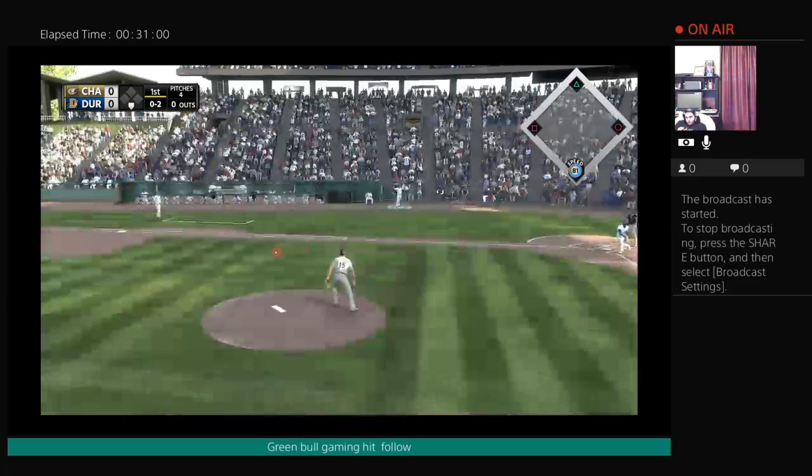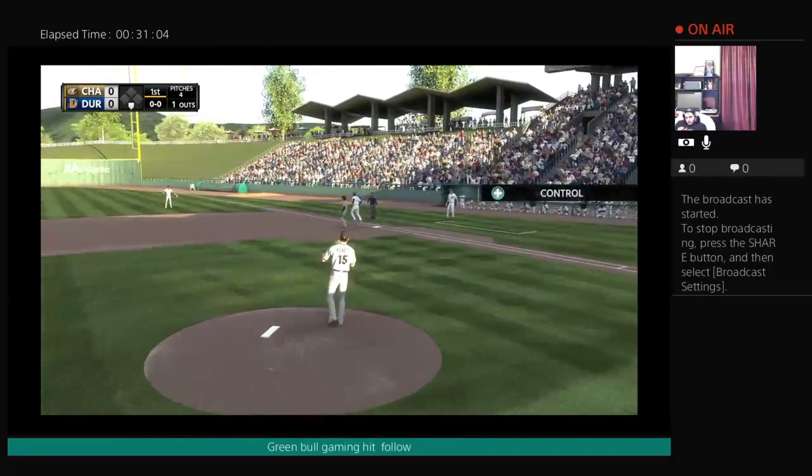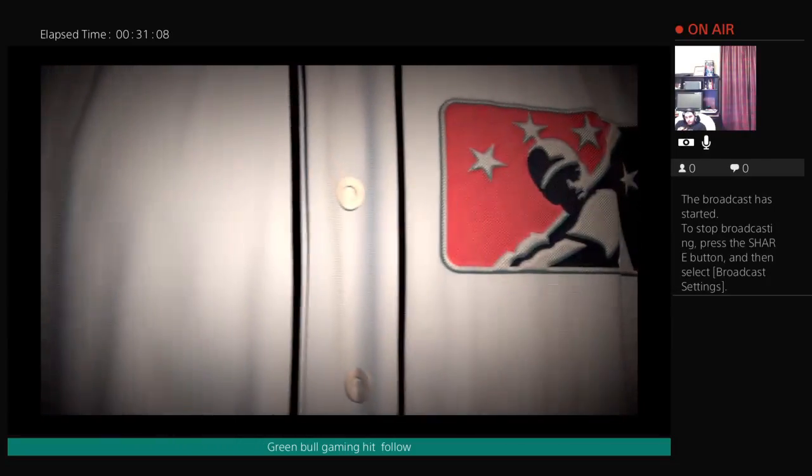Start there first. On the ground to the right side. He'll get to this one deep in the hole. Throw in time at first. A nice play in short right for the first out.